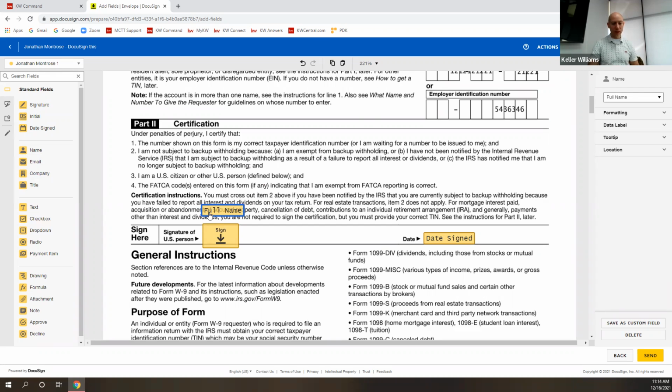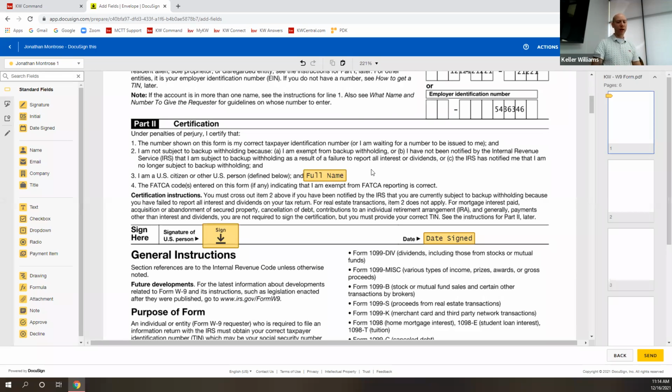what will populate here. Another pro tip, if you put it up like this, where the F is where their name is going to start to be. So this will be set up just a little bit. So if you're like me and you like things to be nice and square, where it says full name, pretend that those are the words of their name and put it on the document exactly where you would want the letters to be. And that's where it will kind of be when you go to view the form.